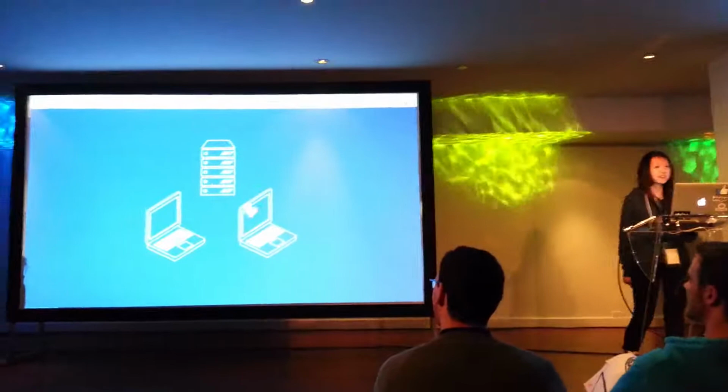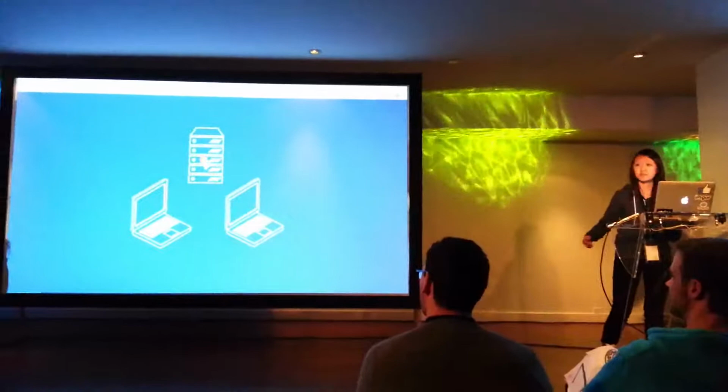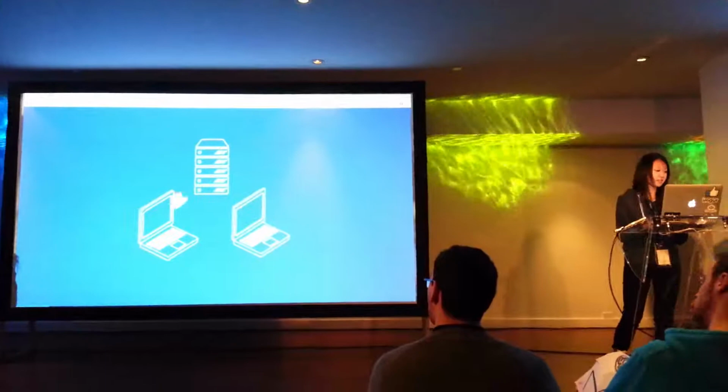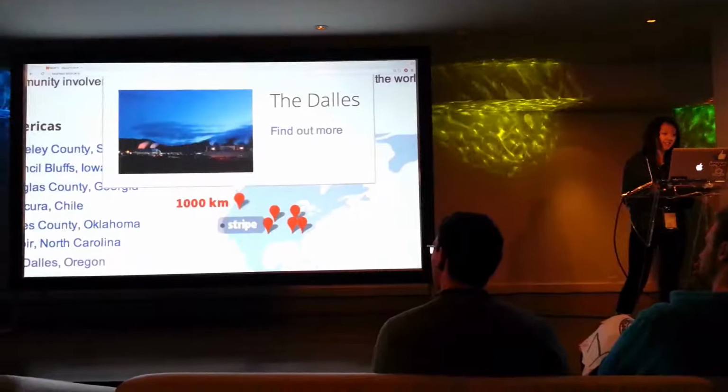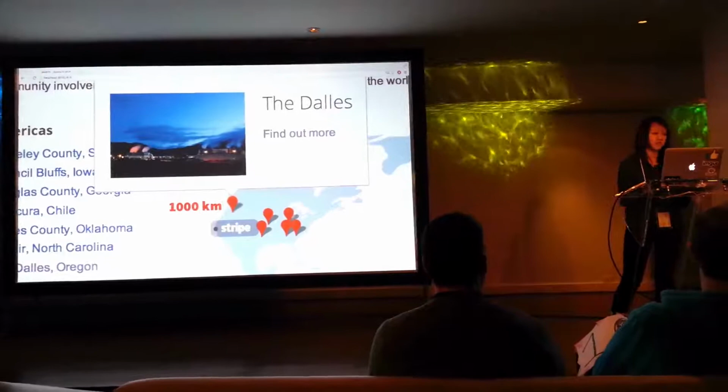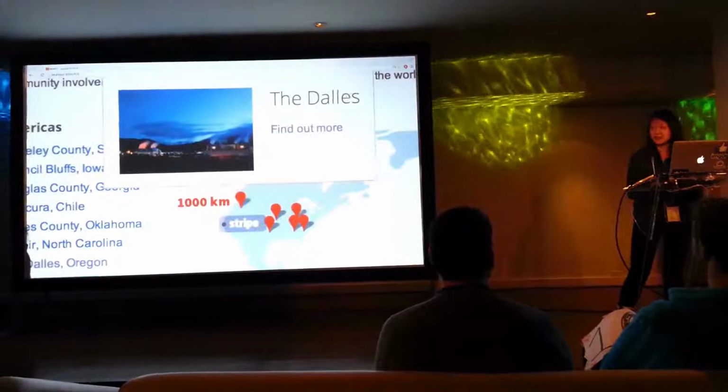My message has to go from a client to a server somewhere far away and then back to another client that might be really close to me. So even though I'm sitting just 10 meters away from a colleague, my message has to travel all the way to the Google data center in The Dalles, Oregon. And that is 1,000 kilometers or 600 miles. My message not only has to physically travel from San Francisco to Oregon, once it's there, I don't even know what's happening to it on the server, or when the message will start its journey back to SF.